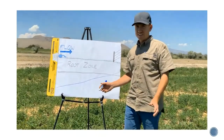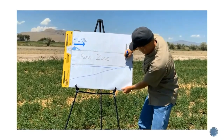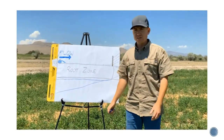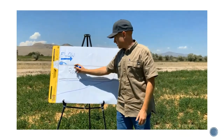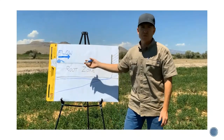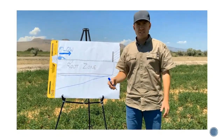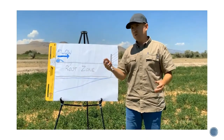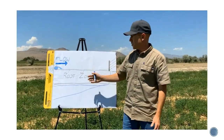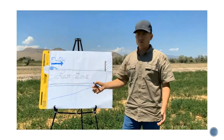Now, what the research is suggesting with surge irrigation is that you can end up with a soil moisture profile that looks something like this, and it accomplishes this through a series of surges or pushes of water down the length of the field. It's typically set up in quarters down the field, where your first surge covers out to about your first quarter, and the water's cut off. The water can infiltrate in, and as the surface begins to dry, it actually has a sealing effect on the surface, which is important for each surge after. So when you send your second surge to your halfway point, most of your water flows easily across the first quarter and ends up in that second quarter where you want it.